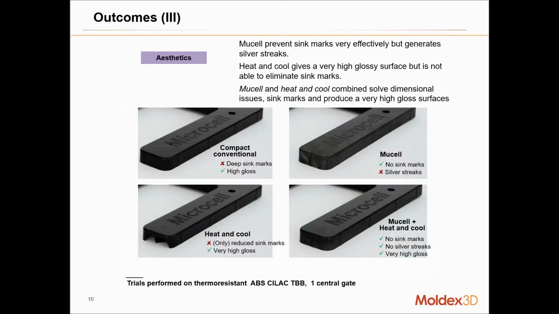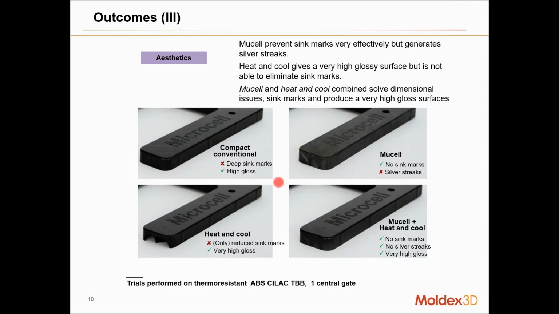So a comparison was done in this study, comparing a conventional injection molding process, where you can actually see these sink marks for those ribbed structures on the A surface, versus a Mucell process, where you don't see the sink marks. However, with Mucell, you still see other sorts of surface defects. The surface is not of the best quality, even though your sink marks are no longer visible.